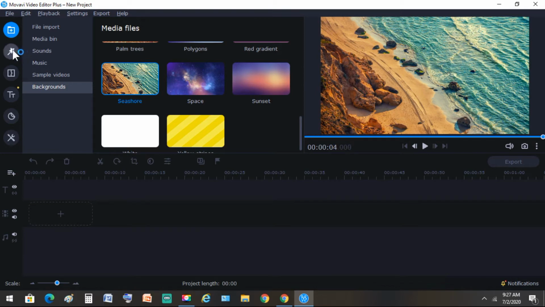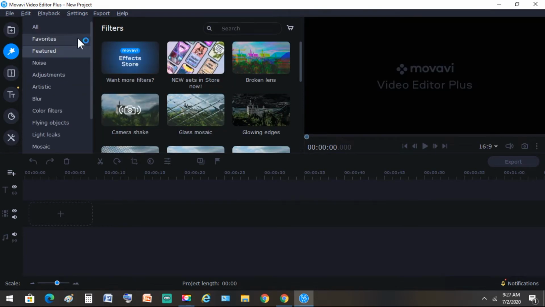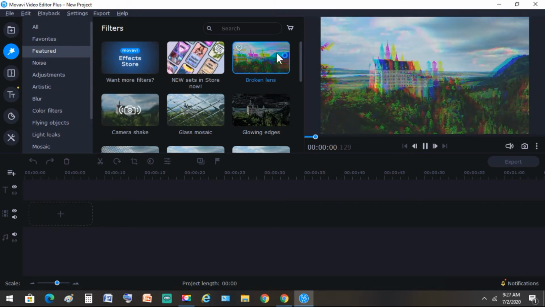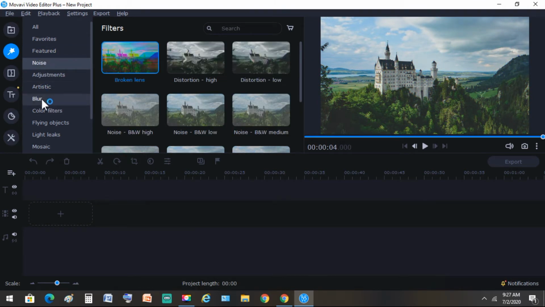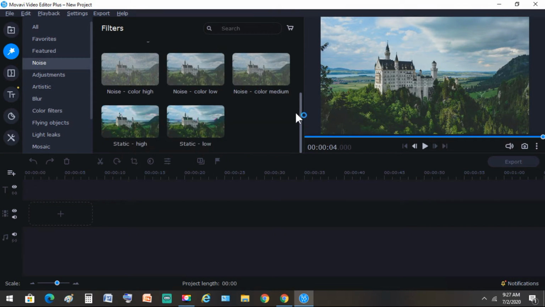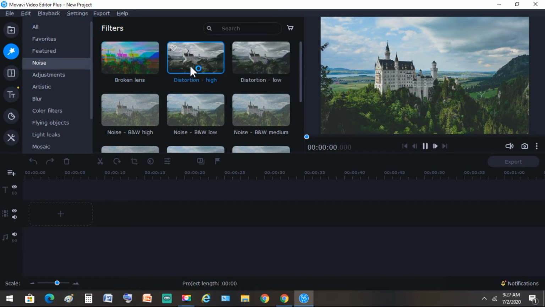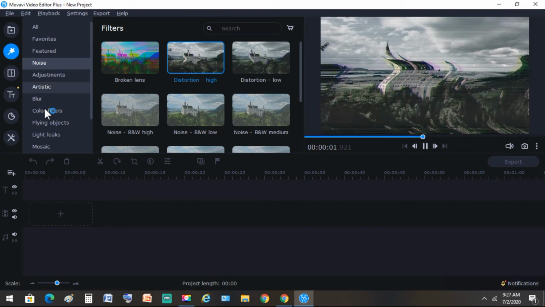Then the next icon guys is the filters, which you can use for your video effect, like for example broken lens, something like that, which I used in my short video. Distortion. So there's a lot more here.